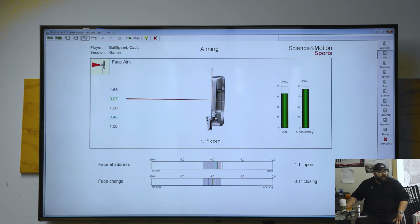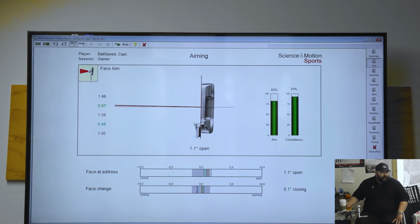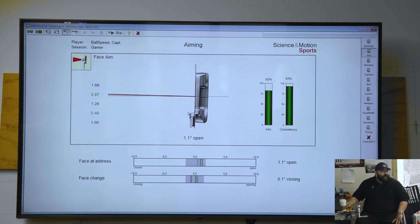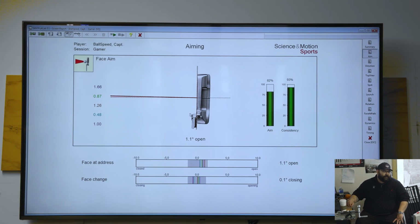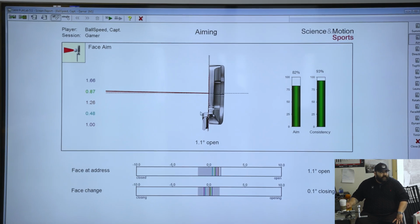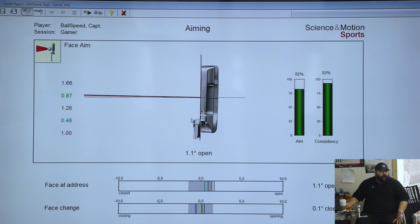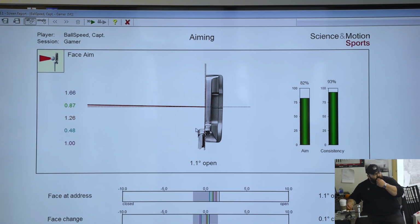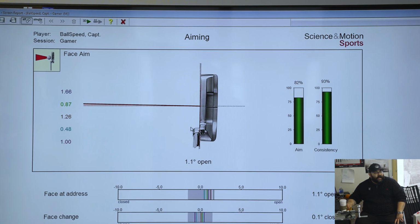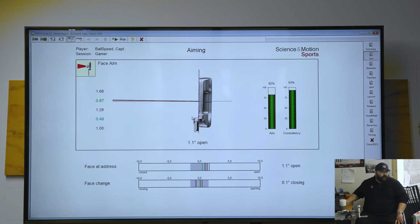Now, let's start off with what you do. You aim to the right. Now, a couple things to note here. Anything that we see that is open, that's typically meaning right, or positive is meaning right. Anything that we see is closed or negative means left. So you consistently aim to the right. If we look on the left there, we see those numbers. That's going to tell us how far right we were aimed per putt, on average 1.1 degrees. Now, at a 10-foot putt, if we're within 1 degree either way, we're pretty okay. Because we are getting outside of 1 degree on some of these, it tells me that there's some manipulation happening at impact. So let's go find out what that is.